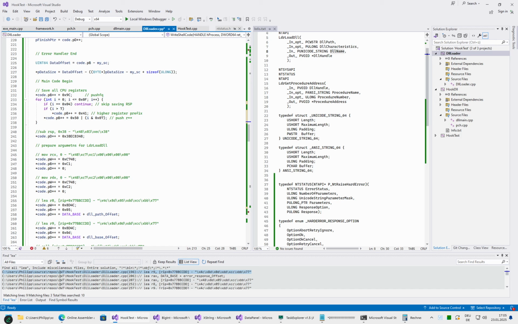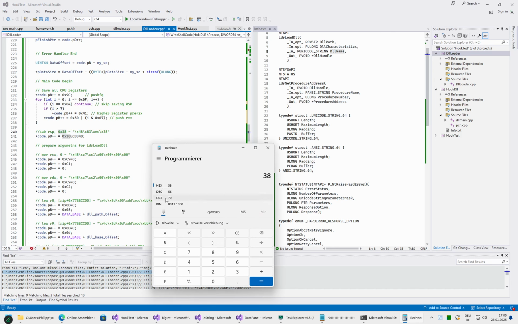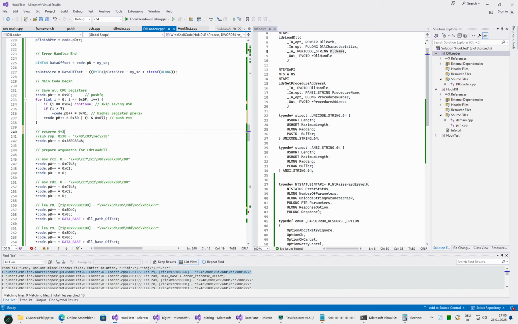We made this sub RSP 38 hex, and if we divide this hex by 8, this gives us 7 slots of space. Actually 4 plus 3, I will say later why. Cool.